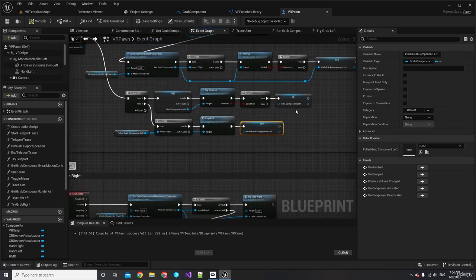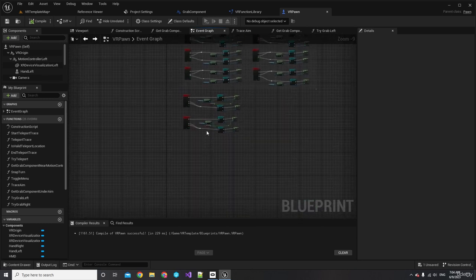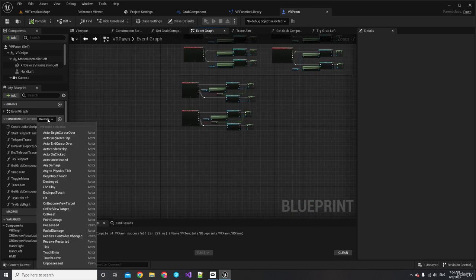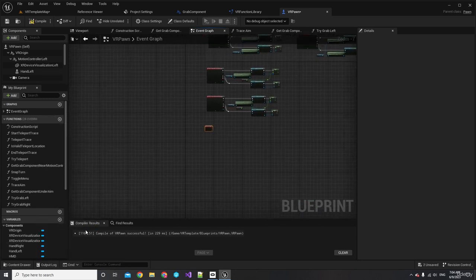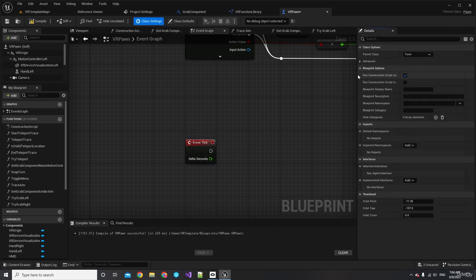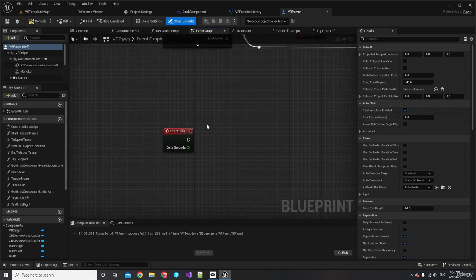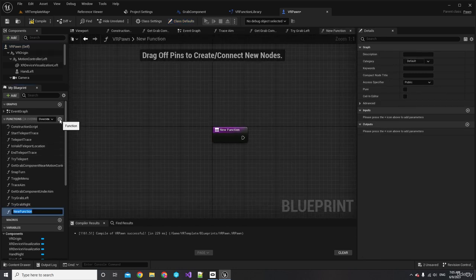And we are getting closer to the main part where we will actually update the pulled objects, their transform, so this will simulate how they fly to us. For this, we'll have to override the tick function. You will have to make sure that it's turned on in class default, start with tick enabled, should be set to true. And for simplicity, we'll create a separate function for updating the pulled object.